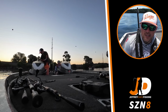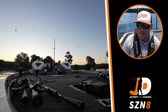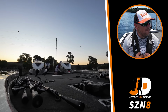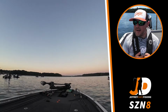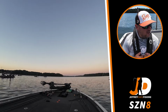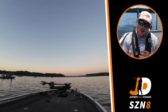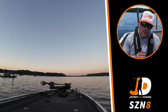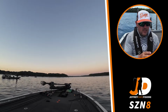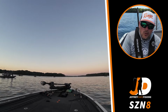I've caught a few fish practicing around this week. Caught a couple of better quality fish. I haven't caught a big one or anything, but the place is fishing very random right now. You get a bite here, you get a bite there. Why was that fish there? You get one bite in that particular location, and no other bites in that same area. What we're having to do is cover water and junk fish.